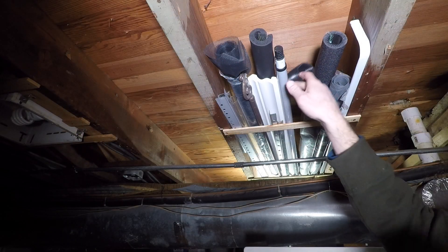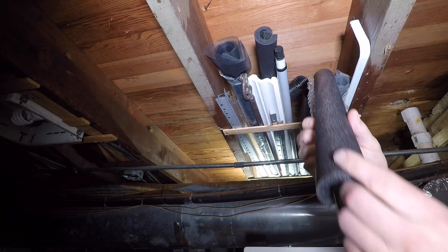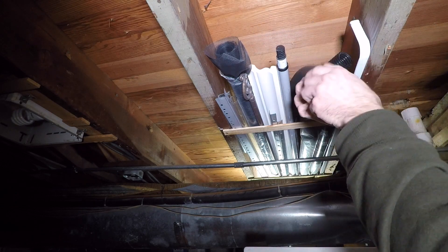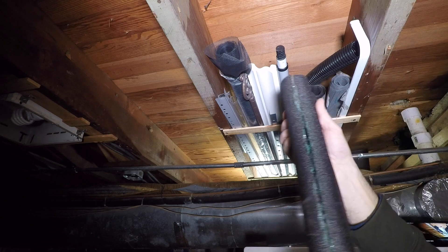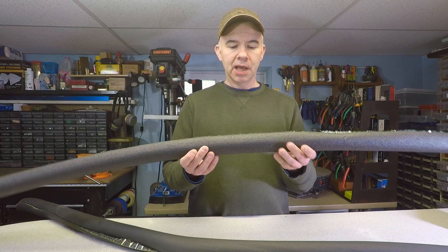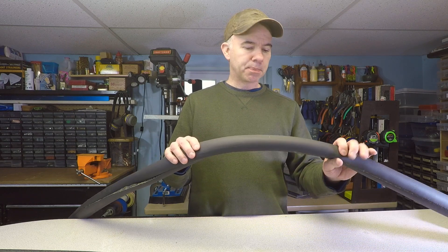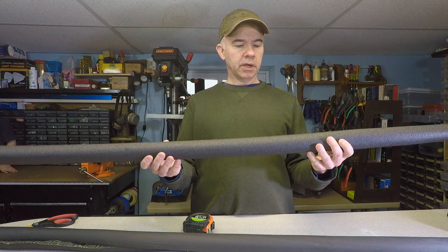Let's go take a look. I found two different types of water pipe insulation. One is a poly foam — it's a lot stiffer and rigid, so I don't think that's the best choice. The second one is made of rubber, it's a lot more pliable, and I think it'll fit in the slot a lot better. I also need to cut a slot in it for the seat belt, so I think this is going to be perfect. We're going to get rid of the poly foam and use the rubber.